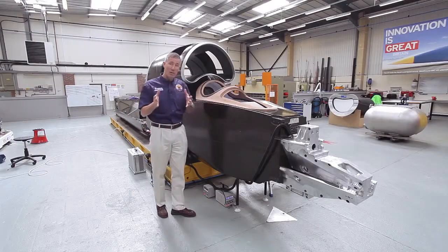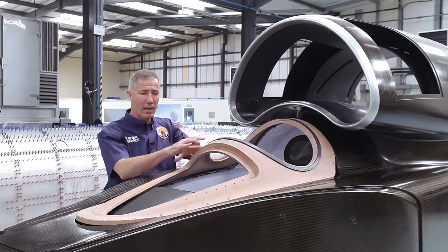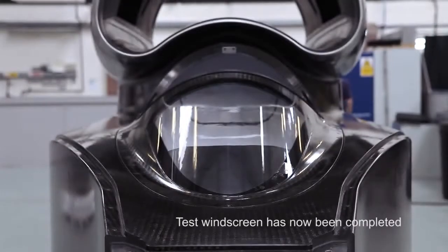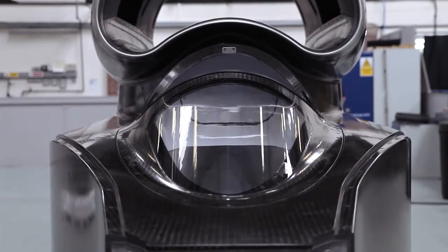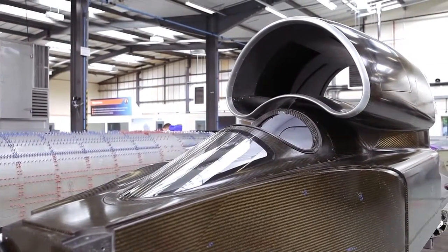Of course, the other key part is being able to see where I'm going. This is where the canopy will go. We've got the mock-up here because the real one is away, having the acrylic windscreen fitted to it right now. They literally take a block of hot acrylic, and the PPA group are actually stretching this and wrapping it around a mould, which will produce about a 12mm piece of plastic. And they'll do that twice. They'll then glue these 2 pieces together to make them even stronger.